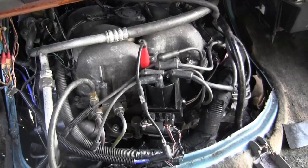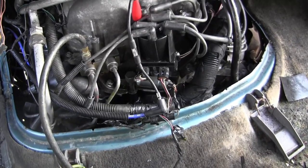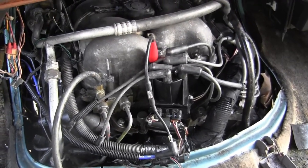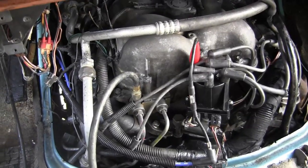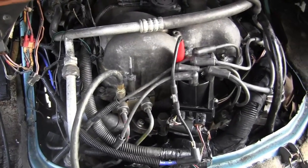Alright, anyway, back to the fuel pressure problem and or spark. Let's see if we got spark on number 1. Yeah, I got spark.